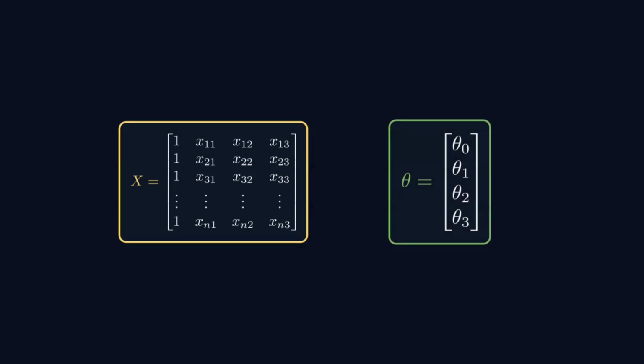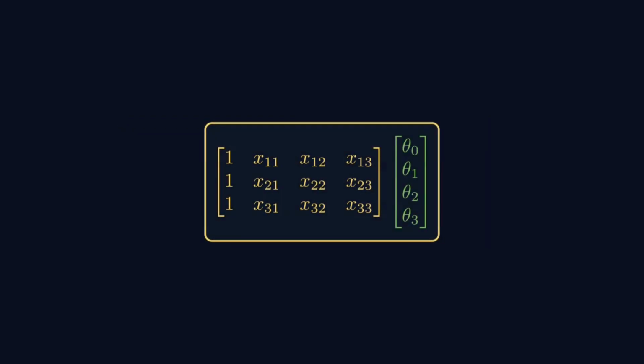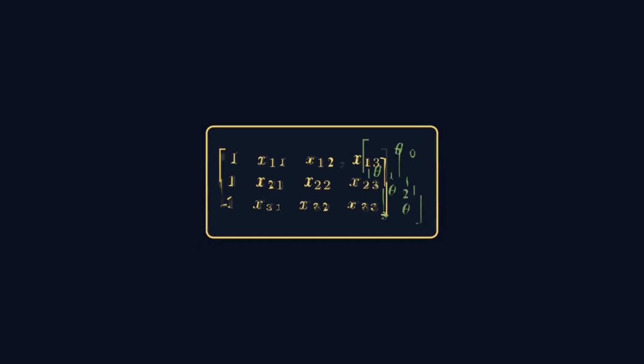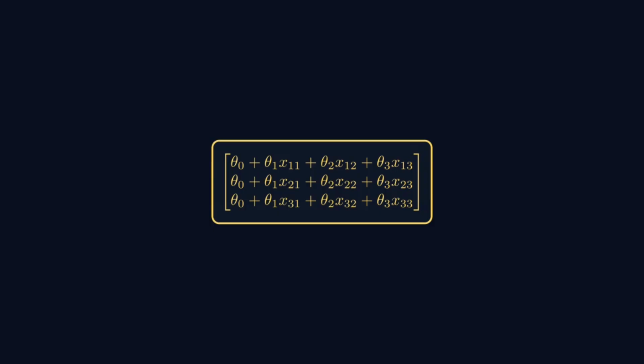And now instead of writing theta 0 plus theta 1 x1 plus theta 2 x2 plus theta 3 x3 over and over and over again, we compress everything into one vector. These are the parameters, the numbers the model is trying to learn, the weights, the knobs we adjust. And here comes the beautiful part. When we multiply the feature matrix by the parameter vector, something familiar quietly appears. Prediction after prediction, row by row, observation by observation. What looked terrifying at first turns out to be astonishingly simple.